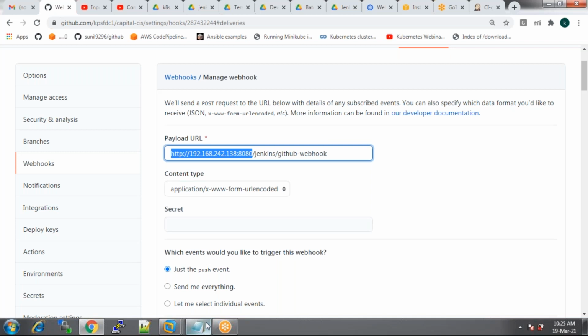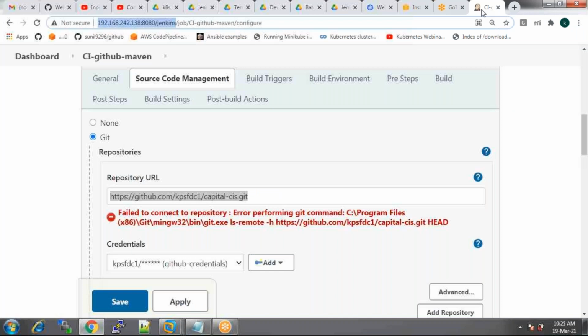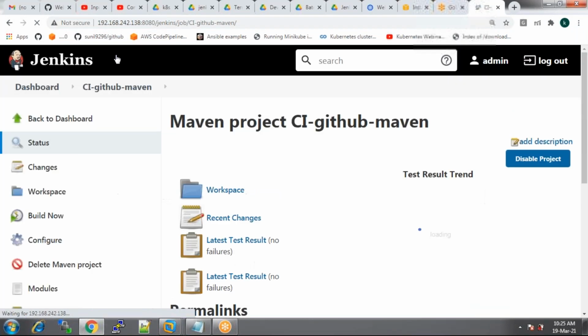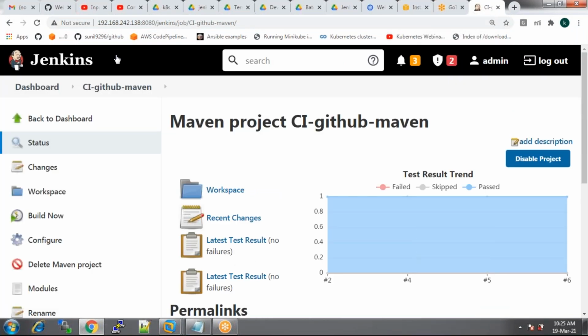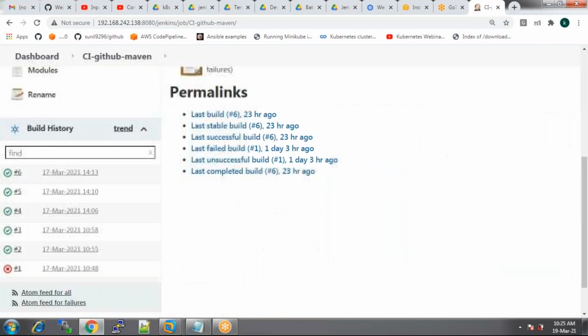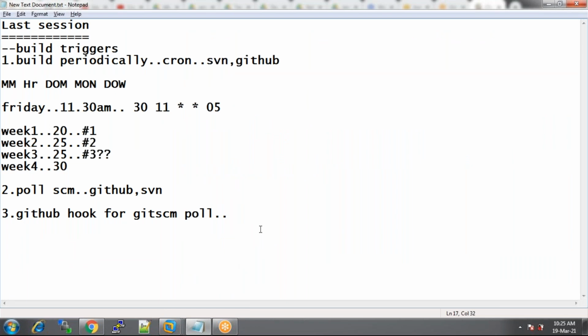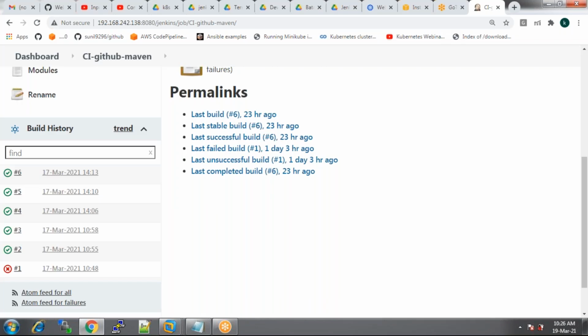Are we clear? The only thing you do is just do a commit and observe whether a build is triggered or not. That's how it works. So try that from your side. Then, moving on to other builds. This is an interesting one, which is build remotely. So what is build remotely? When do we use the build remotely concept?